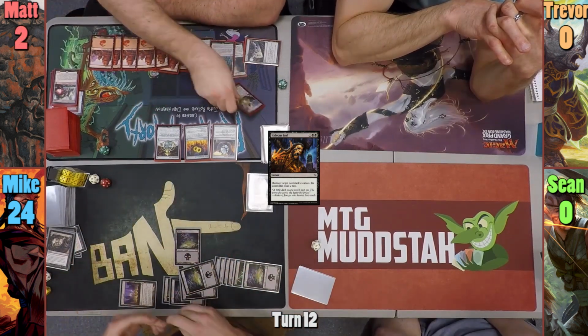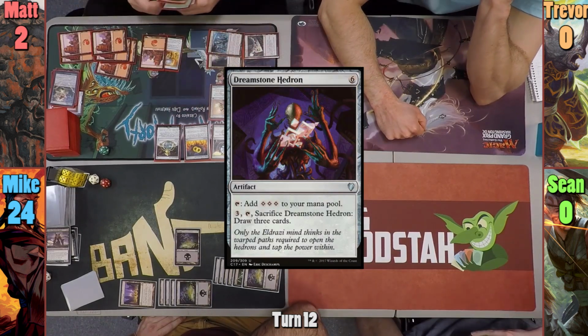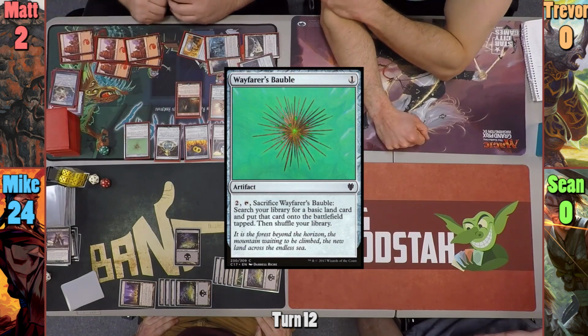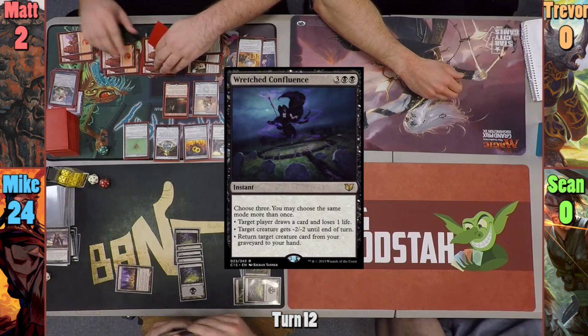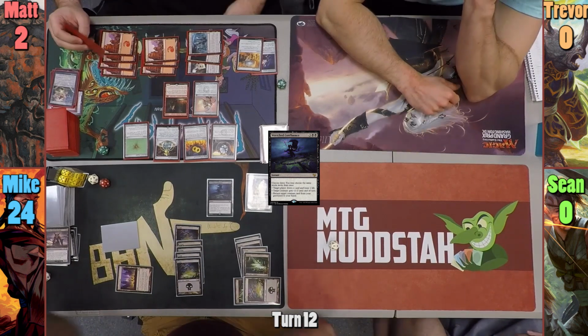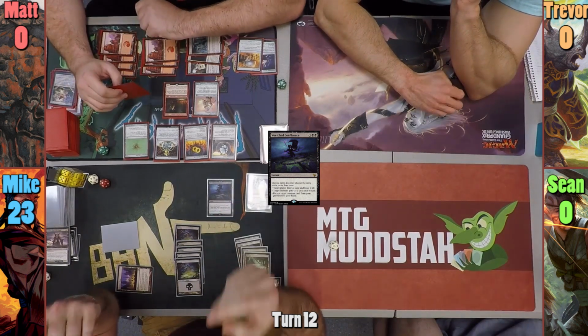Matt then brings out an Etched Champion and a Dreamstone Hedron. He's not done though, and casts Kuldotha Forgemaster and a Wayfarer's Bauble before passing to Mike. Mike draws for turn, and is only to tap two Swamps and a Thespian Stage to cast a Wretched Confluence. He chooses to have Matt draw a card and lose two life twice, and targets himself with the same ability once. This kills Matt, and Mike wins the game.